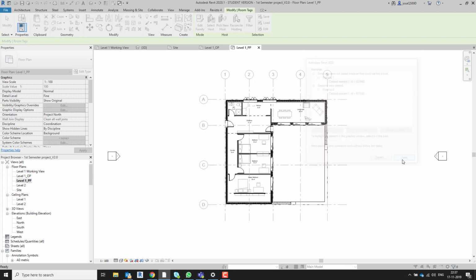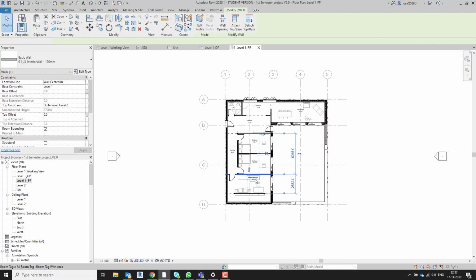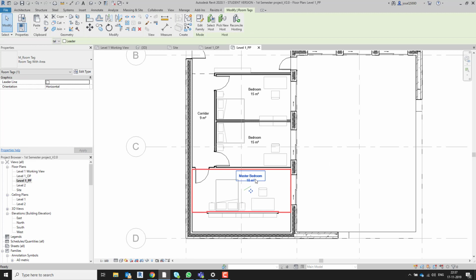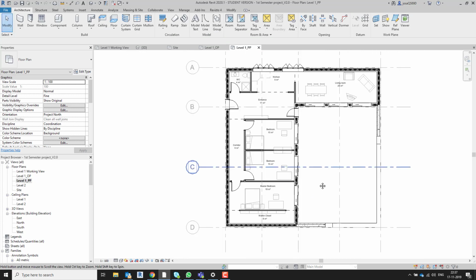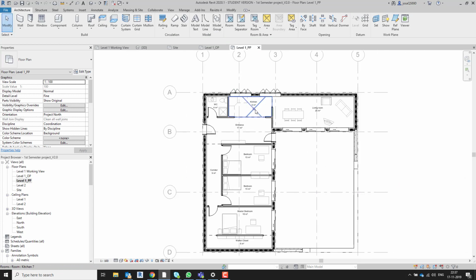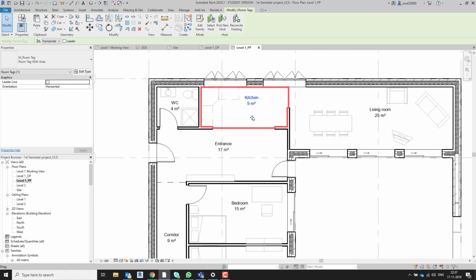So I'm going to say close. No problem. I'm going to create similar, and I'm going to place it here. Probably it was because it was outside the room or something like that. Yeah. So now I have the tags in place. I'm going to place this one a bit to the center.